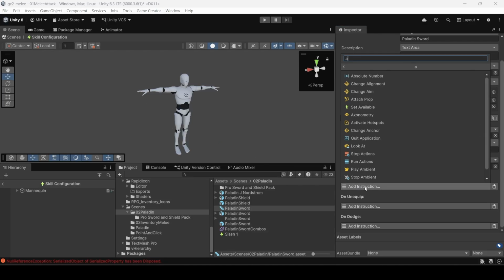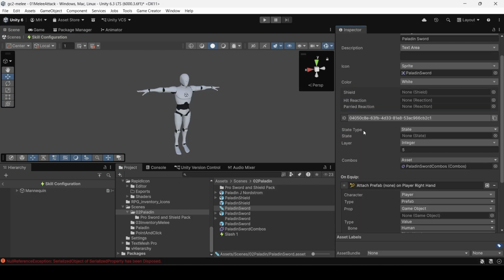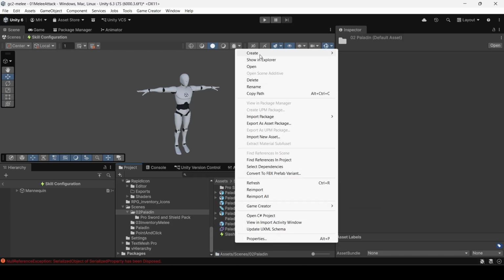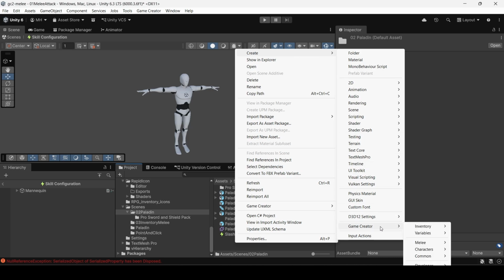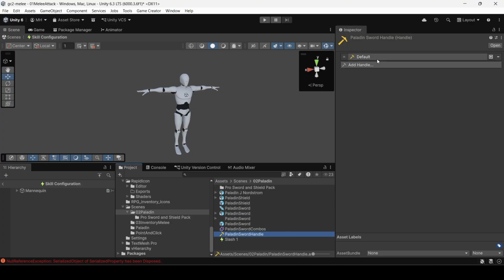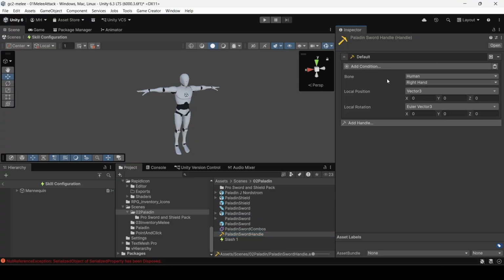So what we want to do is attach a prop. And that prop is going to be the Paladin sword prefab. Right? We also need a handle. So let's create a handle. Characters handle. And this one will be the Paladin sword handle. And that's going to be where it appears on the character. So the right hand, and then there should be an offset.